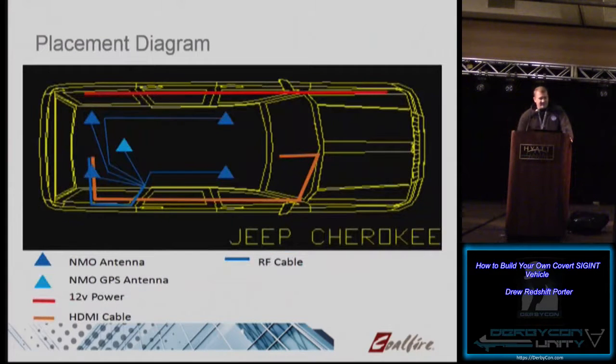Within my Jeep, this is the placement of items that I had on it. So the red cable is basically just how I ran power. It's not that pretty. I mean, it is pretty. You can't see anything, but it's not a straight line. And then, HDMI cable. So some of you might note that I have some of the HDMI digital signal with the antenna part. Yes, it does cause a tiny bit of interference. No, it's not super noticeable, but it can. Also, make sure you run your antenna runs and your power runs on opposite sides of the vehicle, or you'll just have a terrible day.